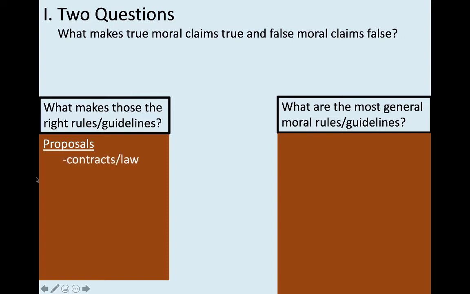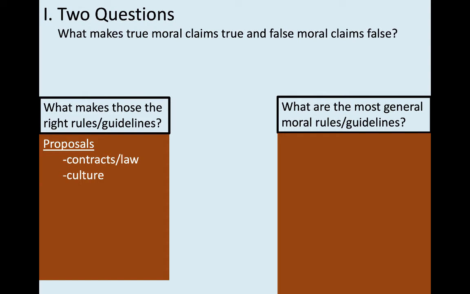So suppose over here you say, whatever the right rules and guidelines are, what makes them right? You might say the law. That is, morality is nothing but the law. So when people talk about a higher law, they're making a mistake. All there is is human-made law, and that's what morality is. The limits of bad behavior are the limits of illegal behavior. Or you might say, no. There are complex moral rules and guidelines embedded into culture, and it's the culture itself that makes them correct.